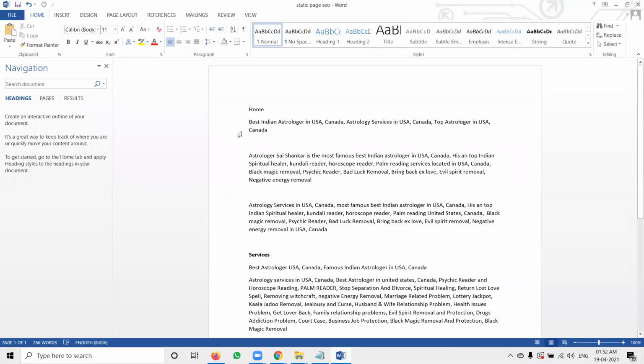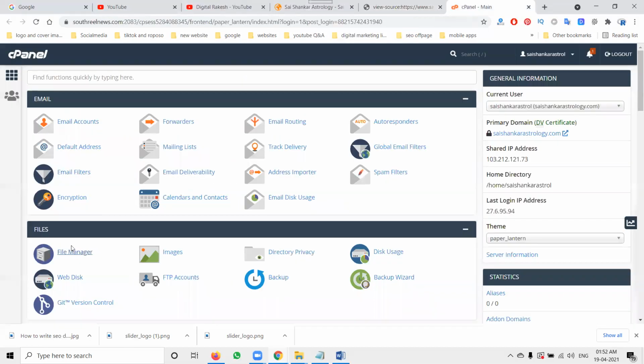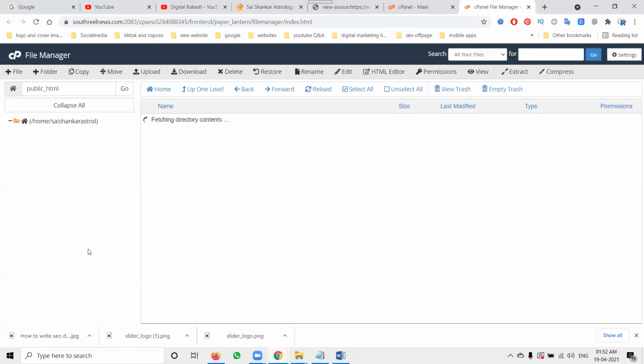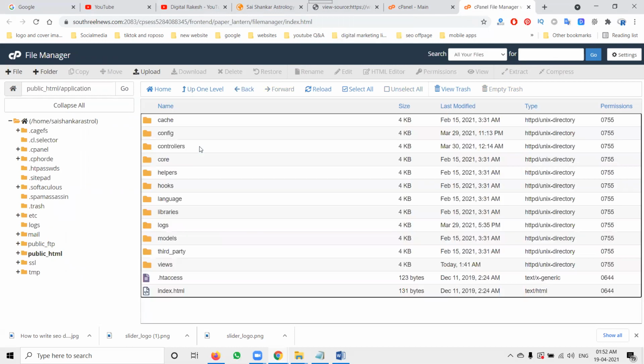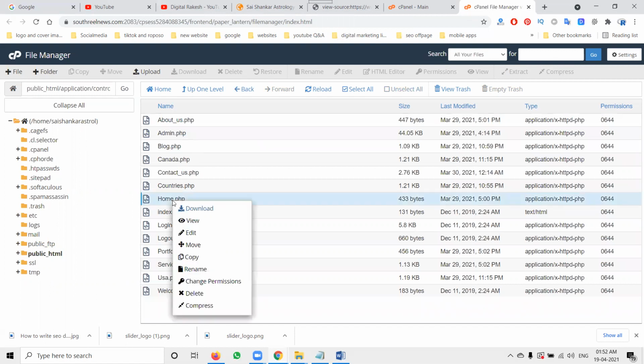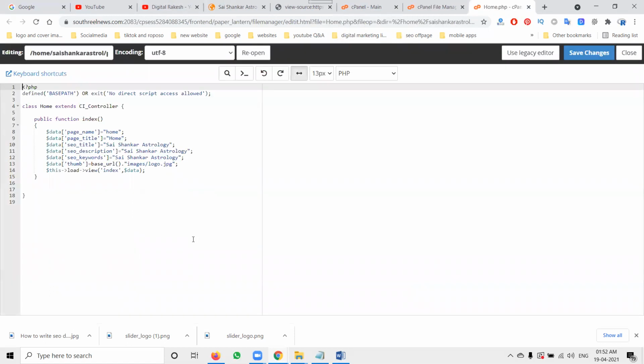So what can we do? We can update my content. So what is my content? Go to cPanel, File Manager. This depends completely on the website. The code will go into your particular web pages.